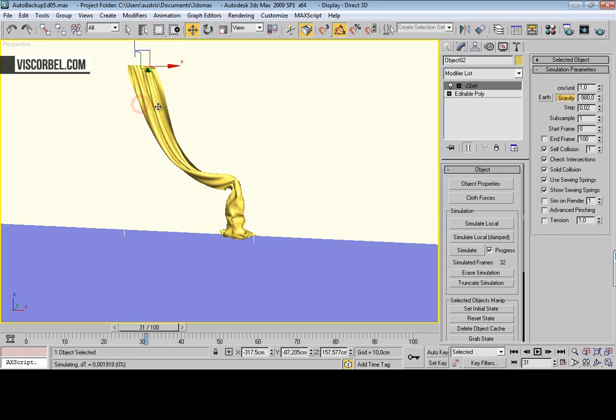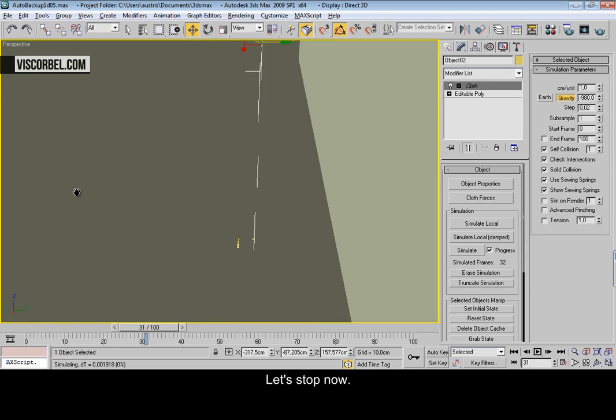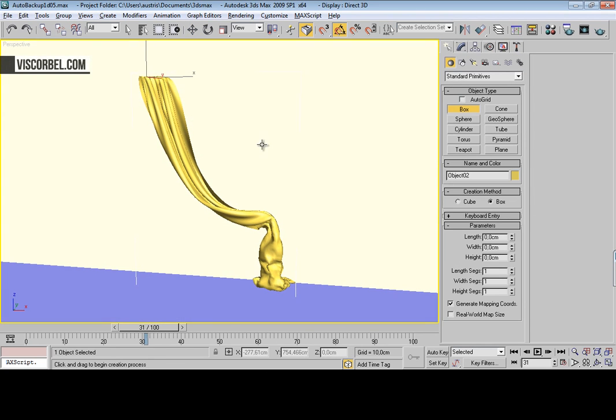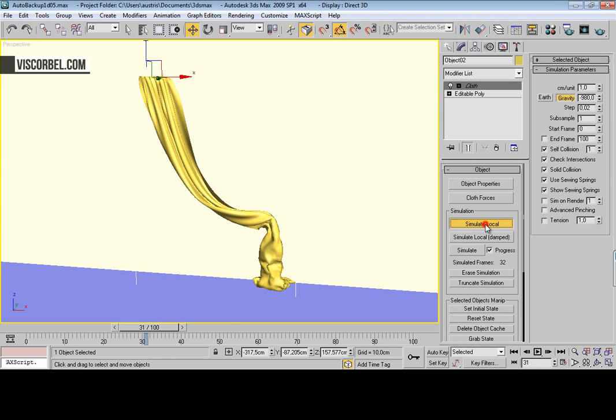And stop the simulation. Let's try simulating local for a while. Okay, you can see that not much is changing, so let's stop it right there.